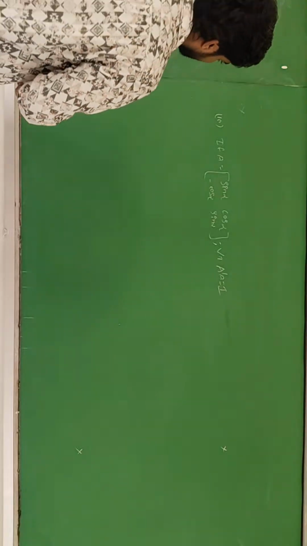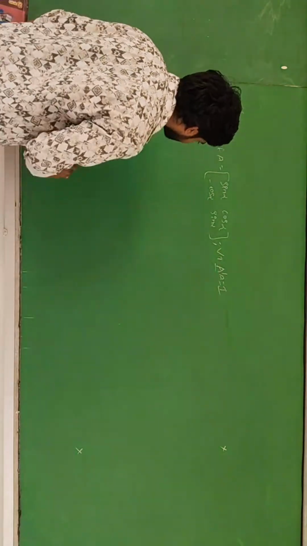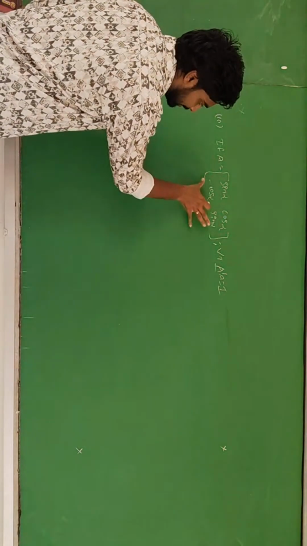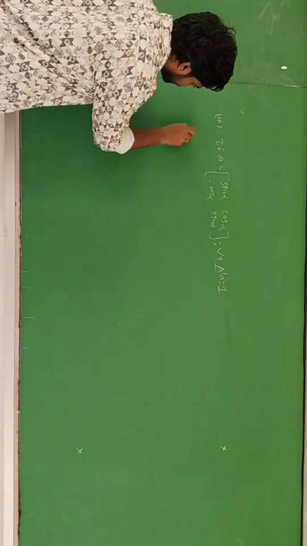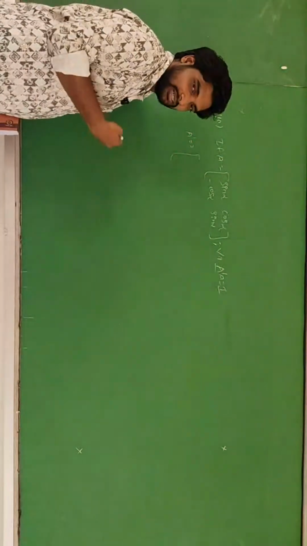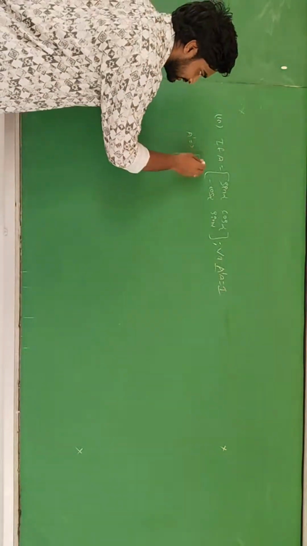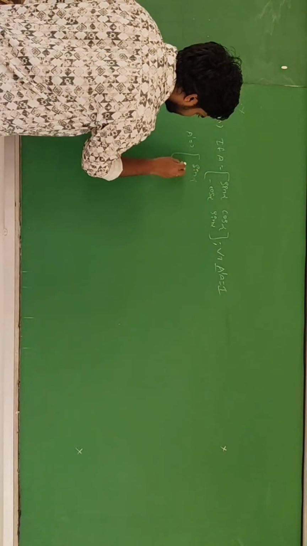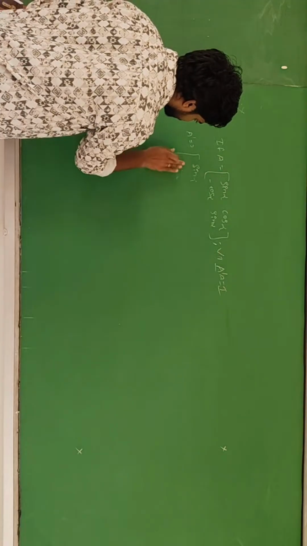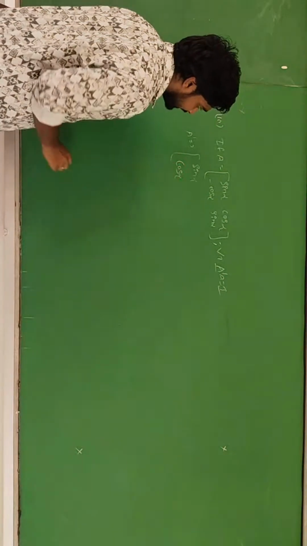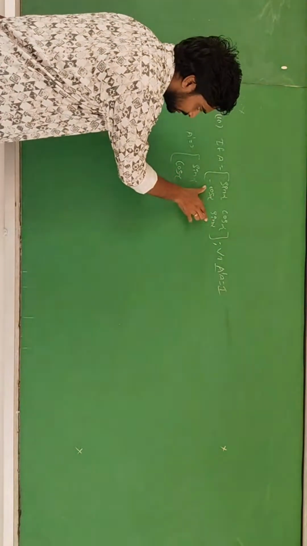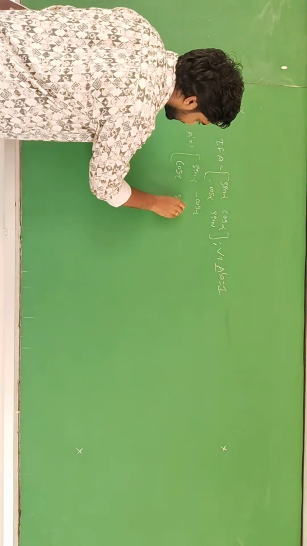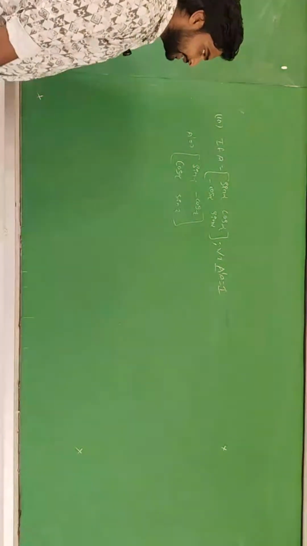Now it's time to find A dash. A is some matrix, and to find A dash we interchange the columns and rows. It becomes A dash: sin alpha and cos alpha become a column, sin alpha and cos alpha. Now the second row transforms into the second column, cos alpha and sin alpha. So this is the A dash matrix.